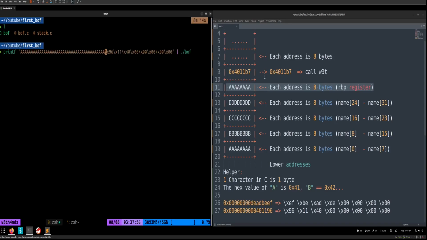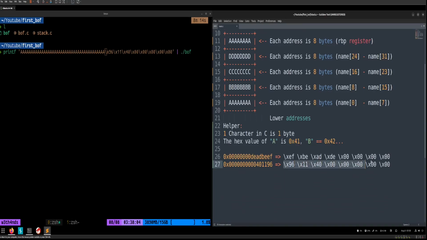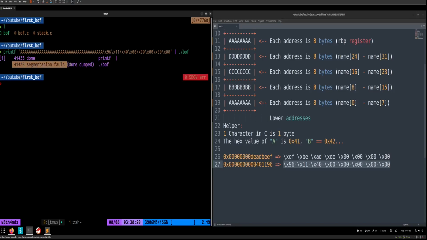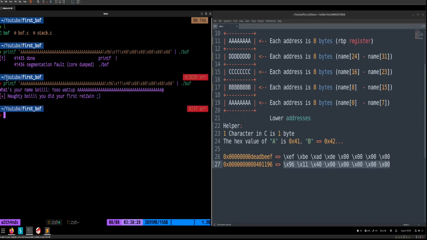And after that we tell it, you take the address of wet, in our format, and pipe the output to the BOF program. So let's say here we make a mistake and we have one less A: segmentation fault, something messed up. But if we take the correct payload, with another junk, we see: what's your name, boy? Naughty boy, you did your first ret2win.